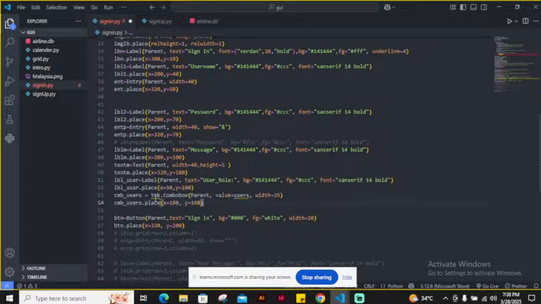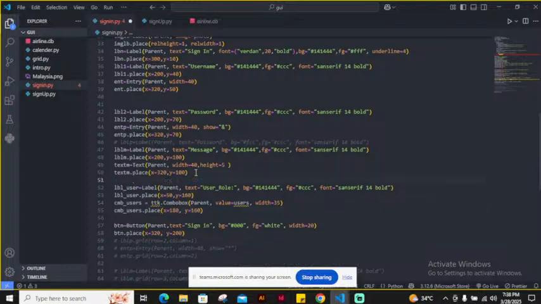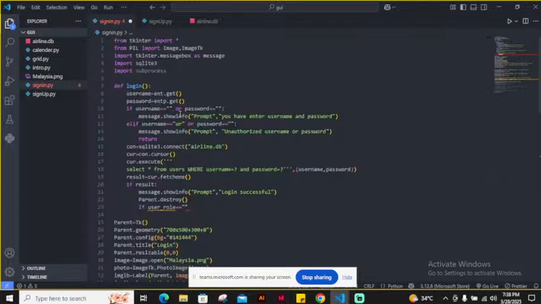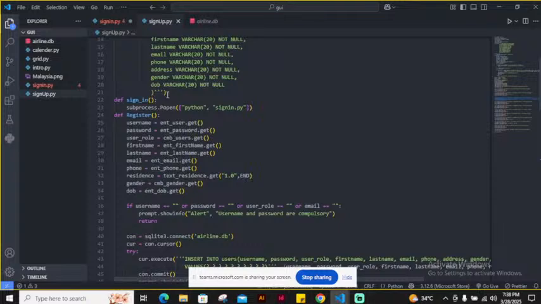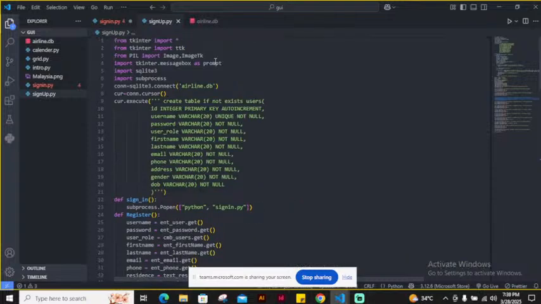So what value am I going to give this guy?